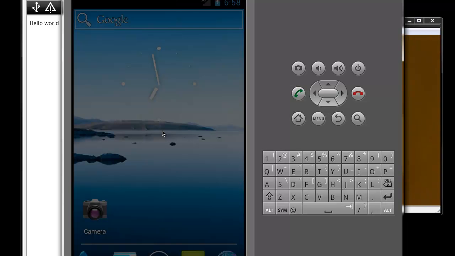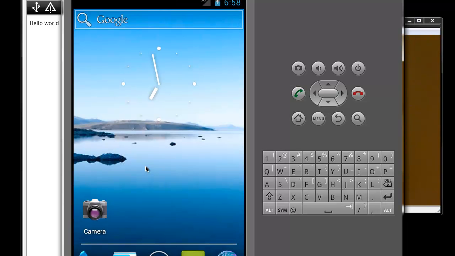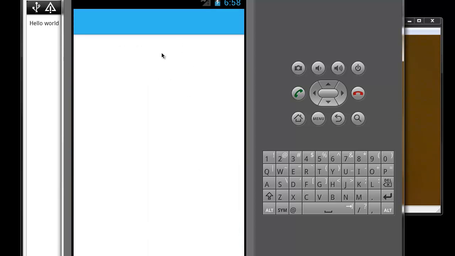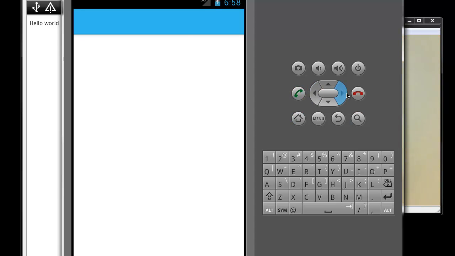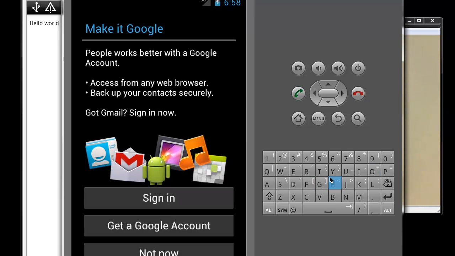Now the emulator is just as easy. What it will do is build it, go through that little dialog box, and then open up a window like this. It might take a couple of seconds. However, you'll get something that looks roughly like this, and you can click on applications and navigate through, and you have to remember your cursor is now essentially a virtual finger. On the right hand side we have all the settings and controls for the phone. So I have all the different buttons, navigation buttons, ring, put the phone down, and the keypad.